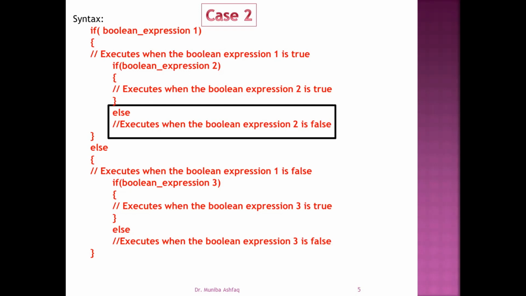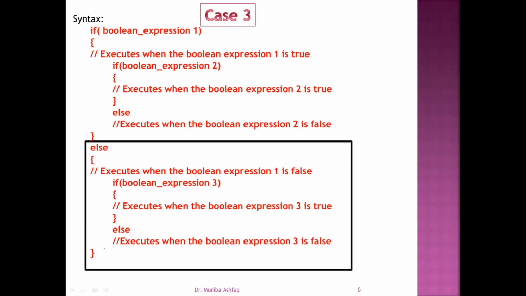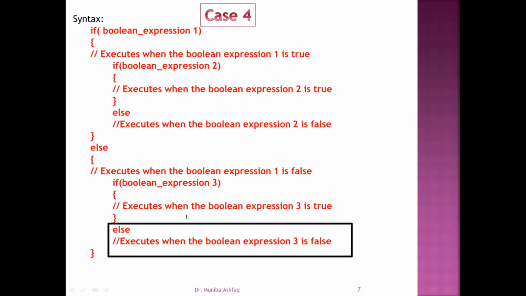So we may have different versions of nested if else statements. One variation can be that we don't have the else part within the if block. We have only an if block within an if block, and we can have an if else within the else part. In another variation of the nested if else, we can have this if else within the if block, and we don't have this else part. Another variation is that we have the complete if else within this if block, but in the else part, we have only an if part and no else part.